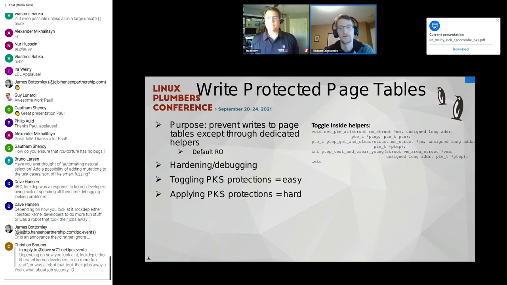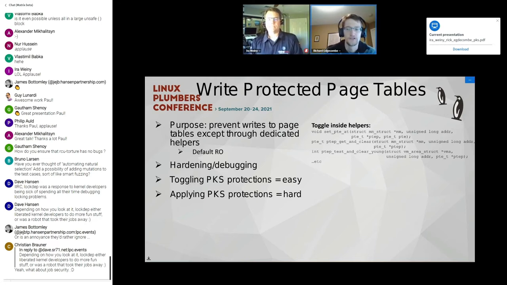I'm going to talk about another usage I've been exploring, which is this write protected page tables concept. It's something that is still kind of being proved out. I'm just exploring it with these RFCs in public. It started out with hardening in mind, but other people brought up that it also could be useful for debugging, since corrupted page tables can be especially hard to debug. It makes for very strange stack traces. The general idea is to protect the page tables from corruption by making them read-only and only writable when they're being modified.